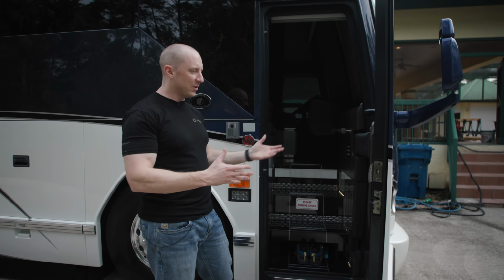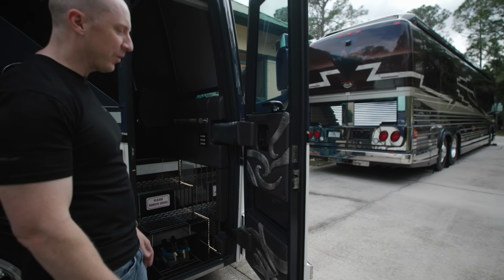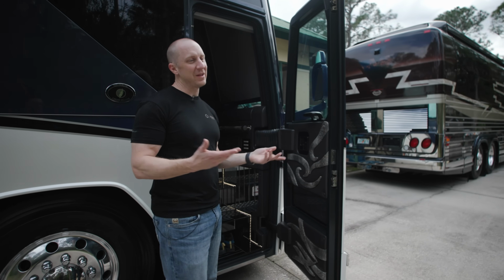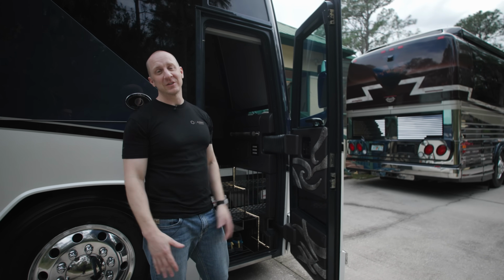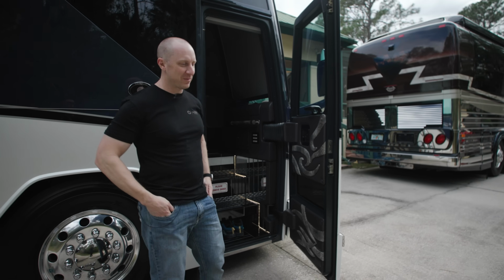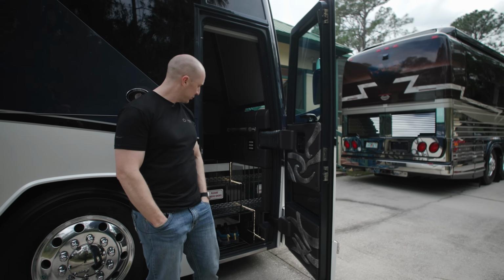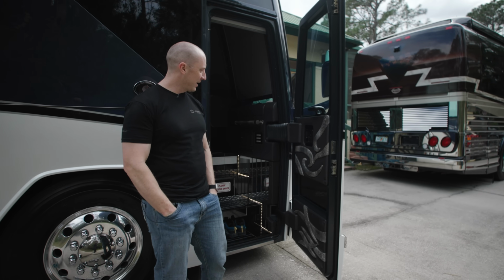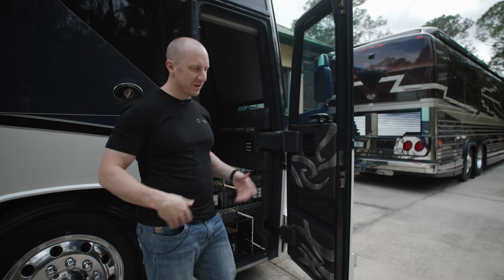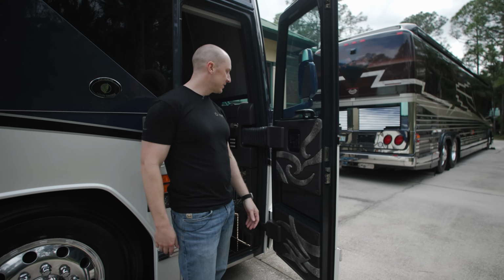The style has a little bit of that Vegas early 2000s feel, but he's probably going to change it if he keeps it. Everything Scott owns is always for sale. If you've got $600K and want to buy it, you could buy it from him, but he keeps this thing really, really well maintained. No shoes in the coach, and the style of it's really close. I'll show you some of the things he suggested he may end up doing, like getting rid of some of the mirrors and stuff like that.